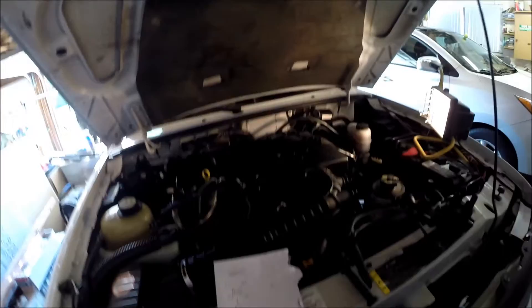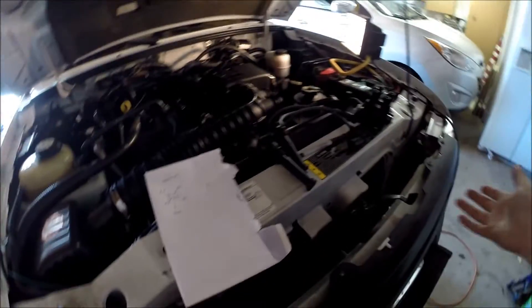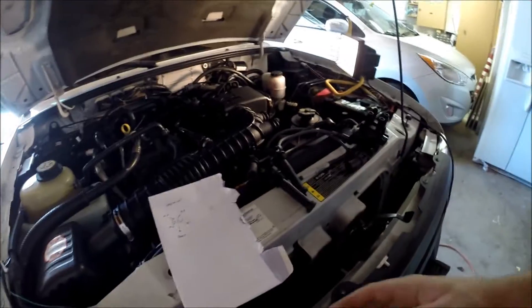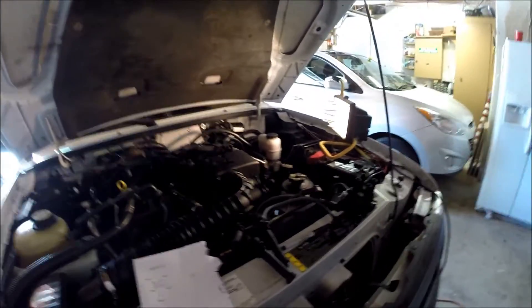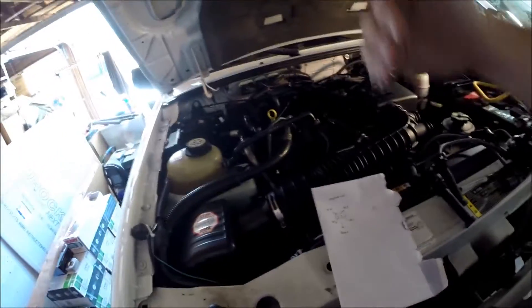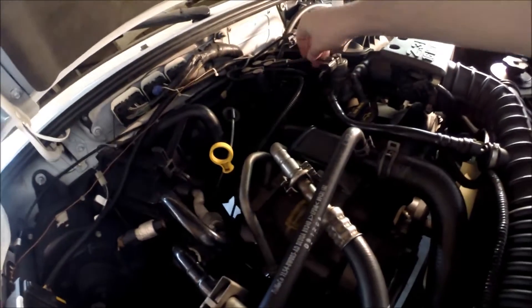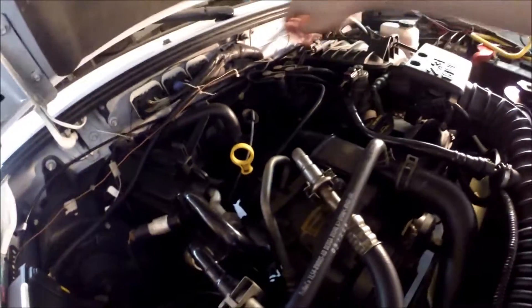What I went ahead and did is find an old envelope and plot where the spark plug wires are going. It's not so much important what cylinder they go to — it's how you put them back, because you don't want the engine to misfire. I drew a little ignition coil diagram, with the front pointing towards me, and traced which way all the spark plug wires are going. This one goes to number one, this one to number four, four and three.